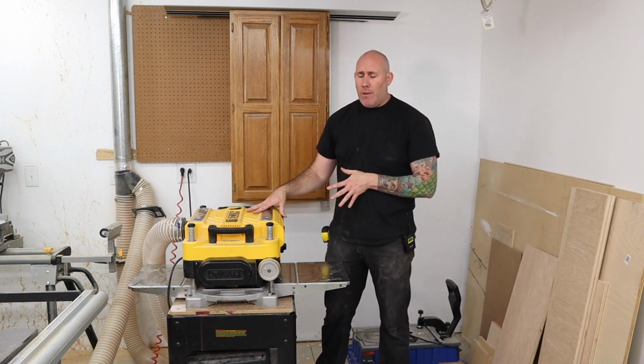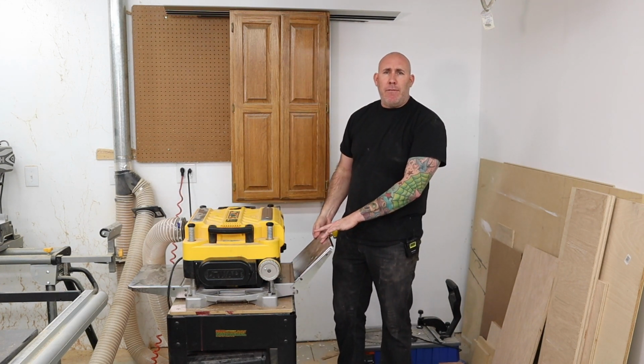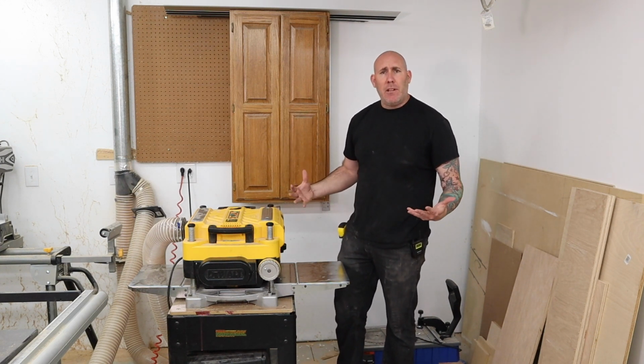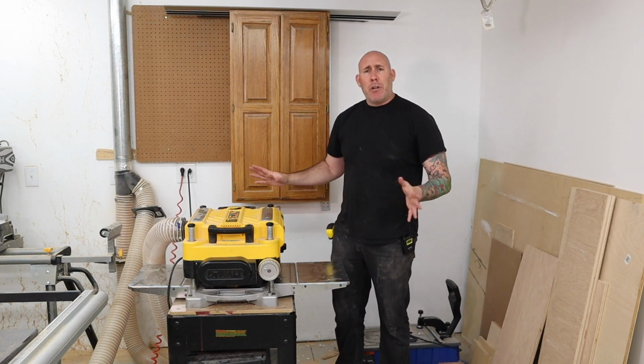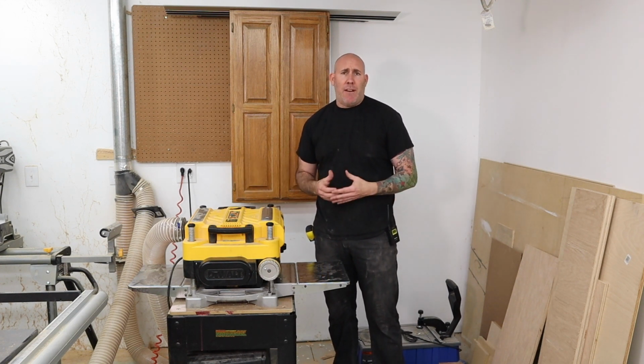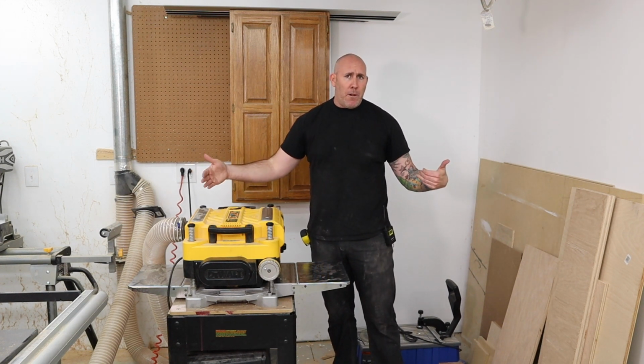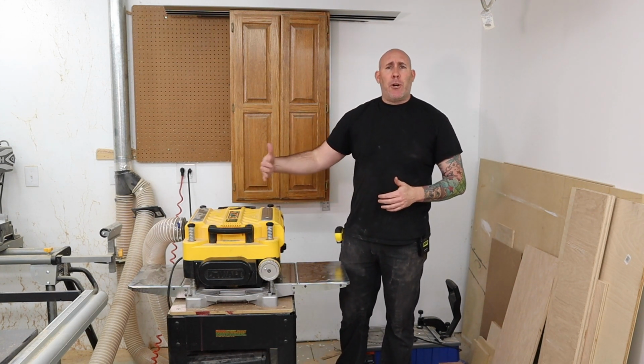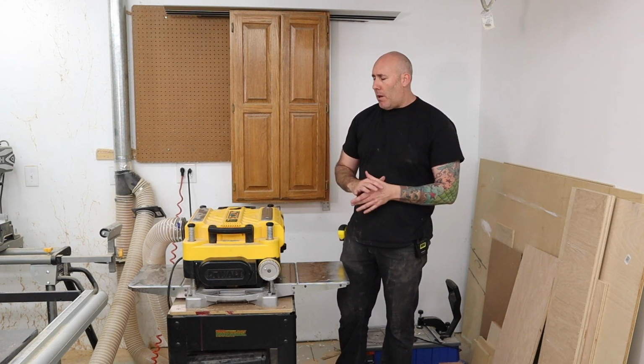So if you're looking at one of these units, I would highly recommend you get the in-feed, out-feed table. Planers are notorious for having snipe, and to be perfectly honest with you, I would never complain about snipe on this particular machine. I've had no issues with it. I've run longer boards, and I've run shorter boards, and I've never had any issues. I've even run curly maple through here with really good results.